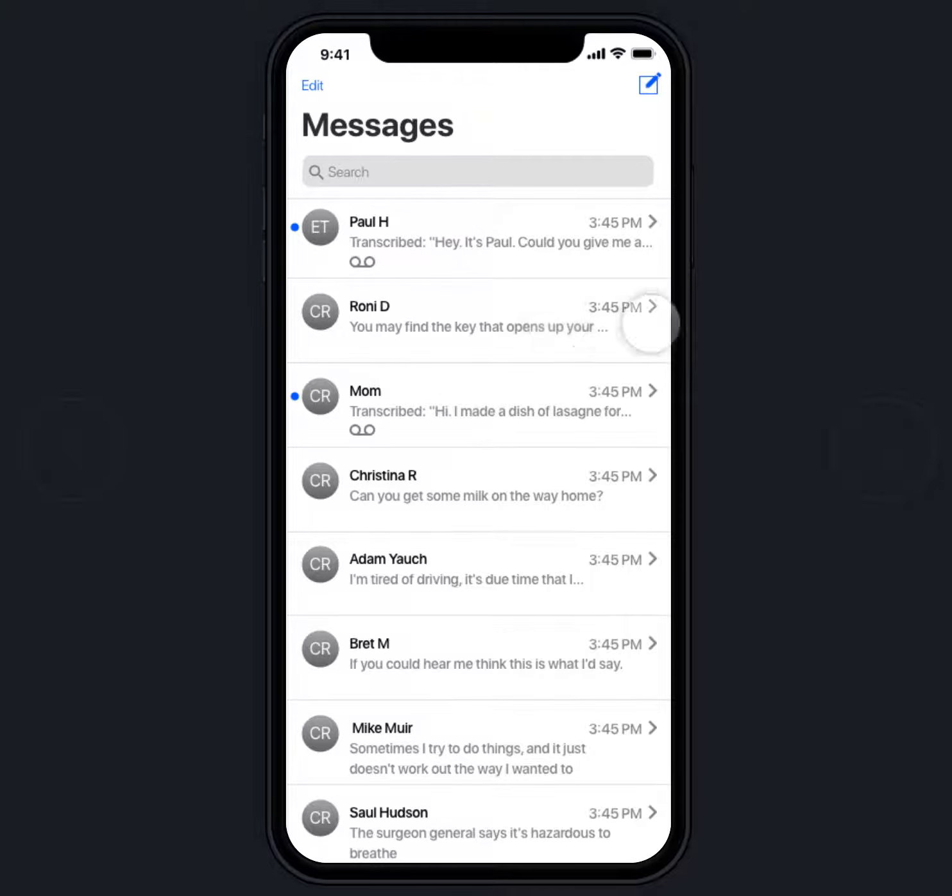Now, instead of just saying what the message is, it says transcribed, again, to let us know, just like in voicemail today, that this is a transcription of an original audio message, because maybe the transcription wasn't quite perfect. Maybe there's an icon that even shows that this is a voicemail message. Either way, it's in my list of messages in a unified place called Messages, because this is a message from my friend Paul. It just happens to be a voicemail message.